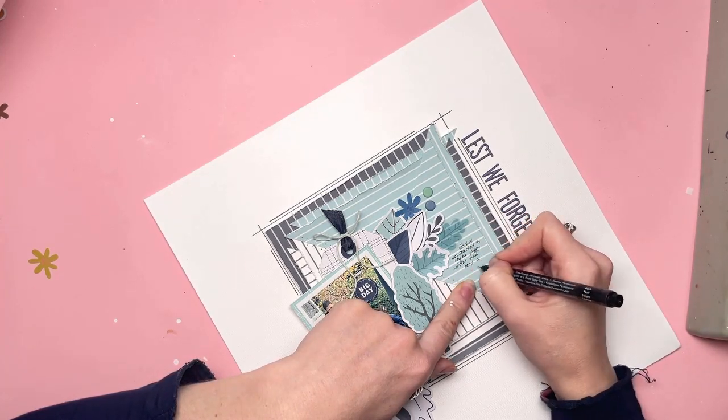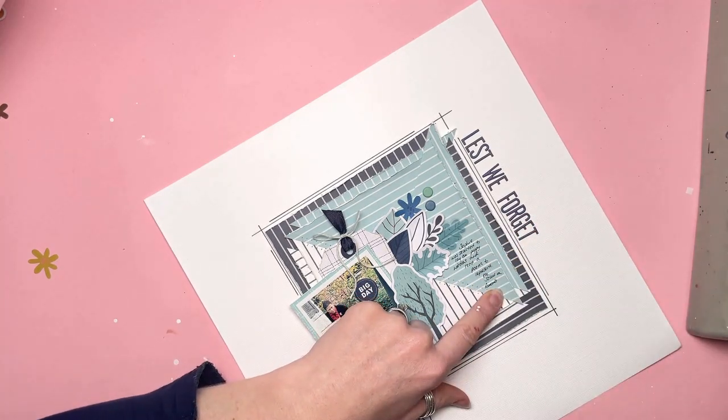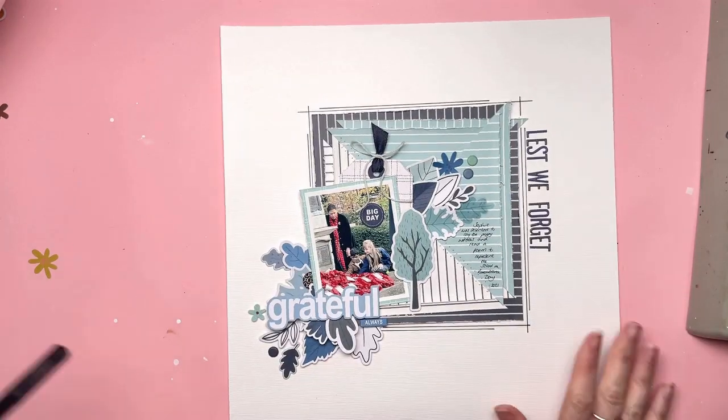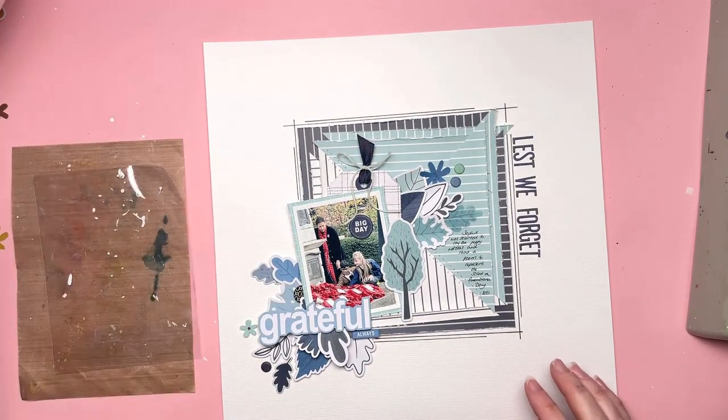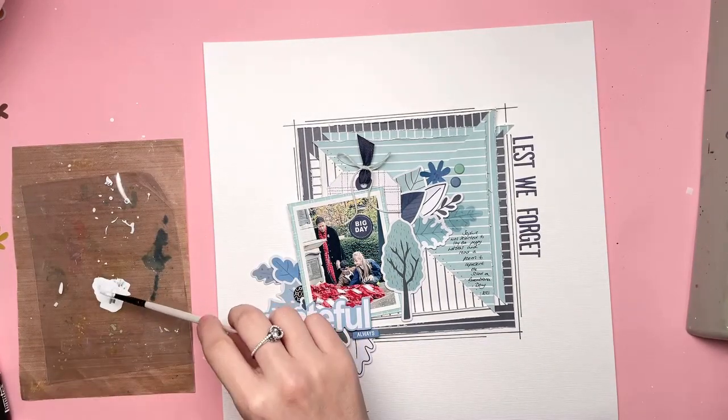I'm just writing a little bit of journaling, and the lines on the paper were perfect to write that on, of course, and just writing that in with some black ink. And that's me pretty much done. I am going to add some white splatters. I'm going to add those over the top of my ephemera.